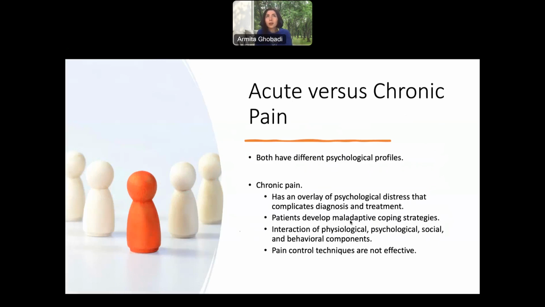Here we're going to talk about acute versus chronic pain. Most of them can have a psychological basis as well. But chronic pain is going to bring us a lot of negative energy over time. So when you are having chronic pain, after some point, you're going to have a lot of negative feelings as well. So you have to address your mental health periodically when it comes to chronic disease. If you have diabetes or you are suffering from cancer, it's a good idea to go to a therapist and address your mental health as well in the beginning stages of that problem.